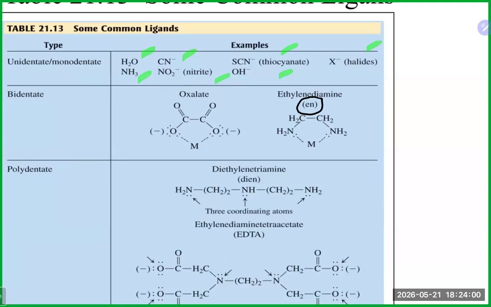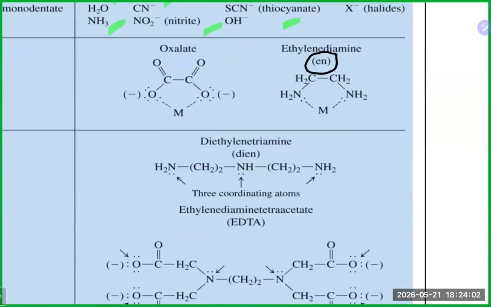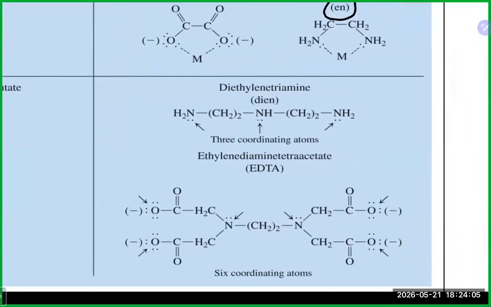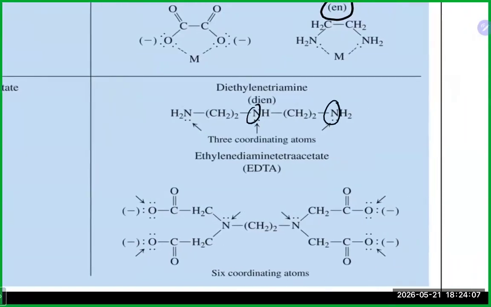This is basically like en, but it's a triamine, which means it has 1, 2, and 3 nitrogen atoms. So for every one of those nitrogens, you're going to get a 3-pack of binding happening between this guy and the metal. And down there is our ethylenediaminetetraacetate, that's our EDTA. And as we saw earlier, it has those 6 different locations within the one molecule that can bind to a metal.